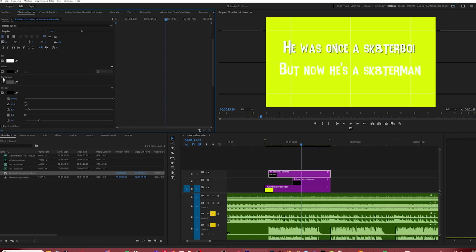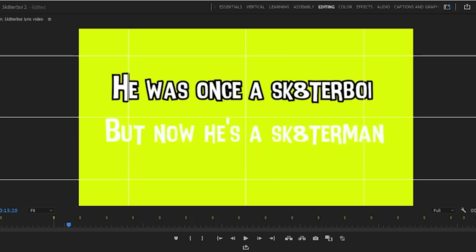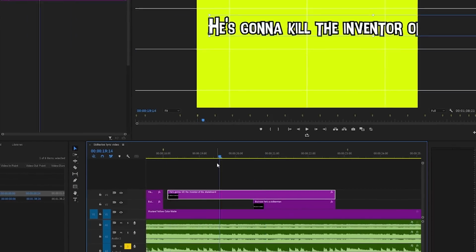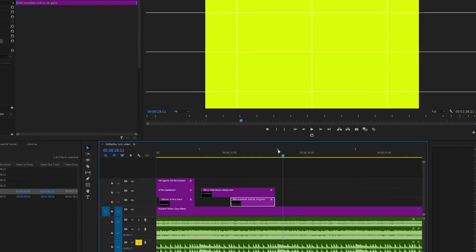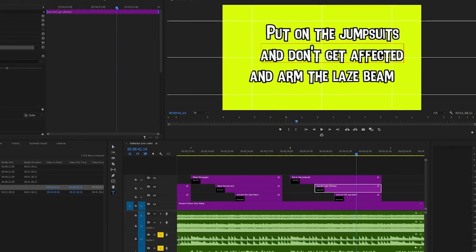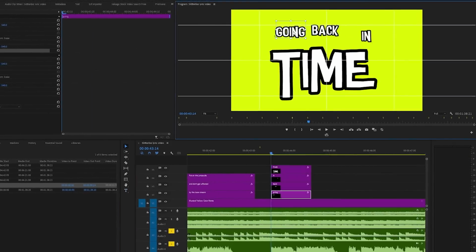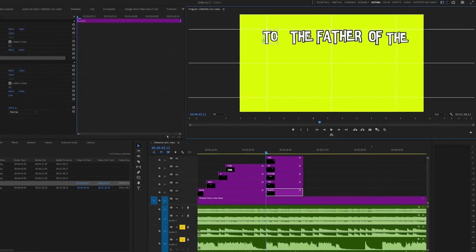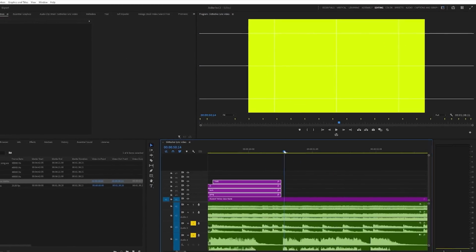As an experiment, I tried both borders and drop shadow, and I found the borders to be much easier on the eyes. Then came the long process of adding and syncing the text. I made a rule that if the text didn't fit in 2 lines, I would make it 3 lines instead. This process can take around half an hour or an hour depending on how much text you have in the song and how you want to sync it.